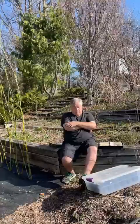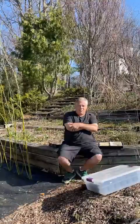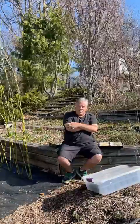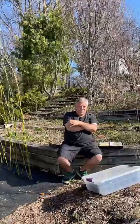Why I decided to put them into these boxes is because if mice are active through the winter, you don't want them getting into your seed trays and stirring stuff up. So this way they were watered, they were sealed, and it worked really, really well. I mean, even if you had a freezing garage with no heat, and just stacked them in a garage, you could do it that way.